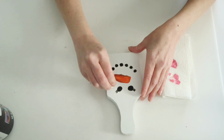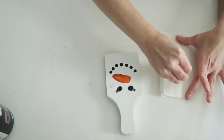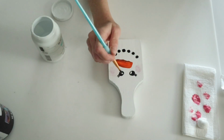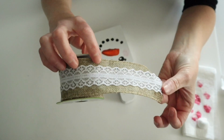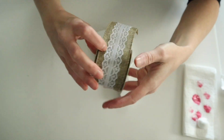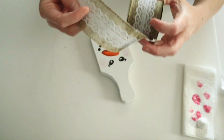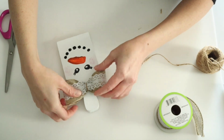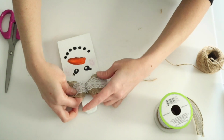I also just took a little cotton ball and some pink paint to give my little snowman, which is actually a snow girl, some little pink rosy cheeks. And then all that was left to do was add a little bow at the top. You can use any ribbon you'd like. I got this ribbon from Dollar Tree last Christmas.